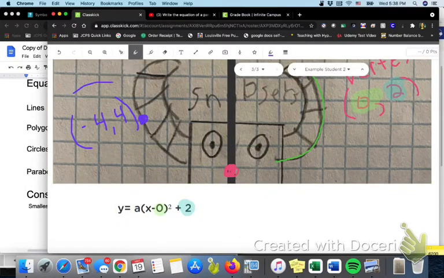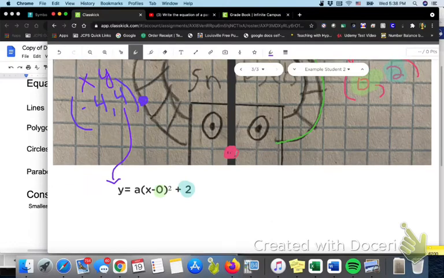So we're going to use this to help us do that. You know that in an ordered pair, the x comes first and the y comes second, right? So I'm going to substitute this y coordinate, that positive 4, in for the y. I'm going to rewrite the rest of the equation here.